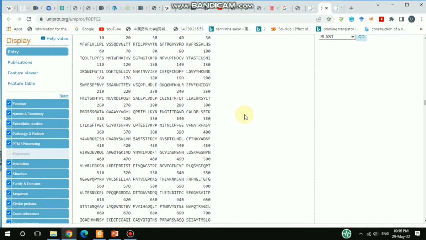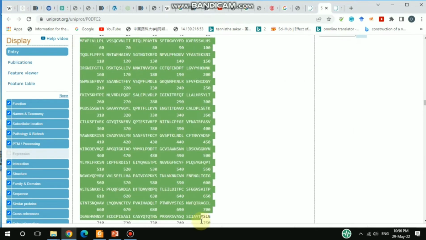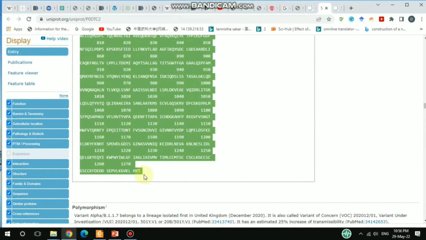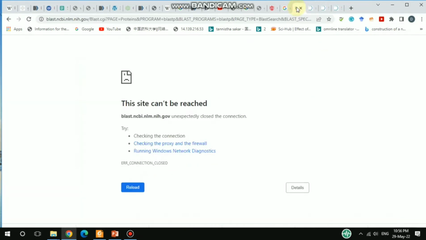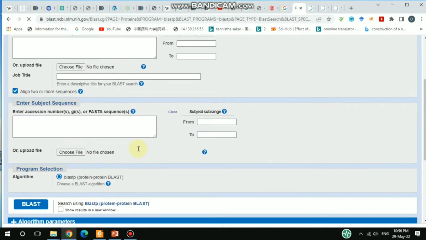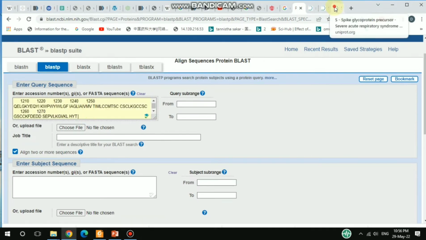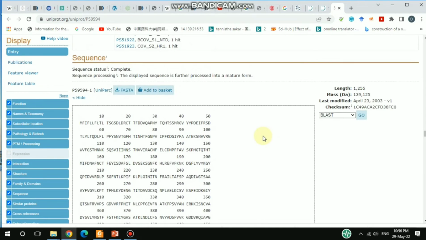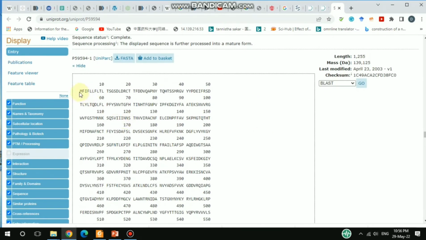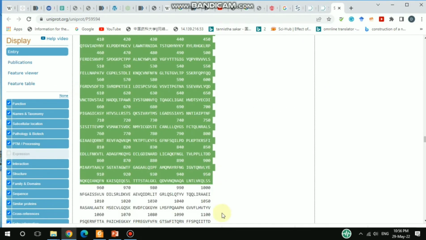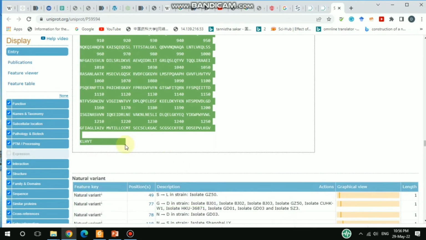So I can copy one by one. Copy and then paste here. So one sequence here, and another sequence I have to copy and then paste in the second box.